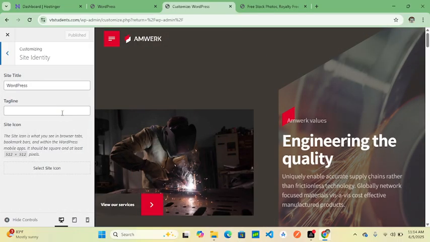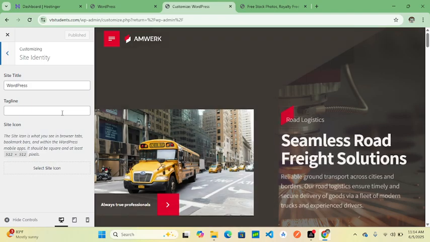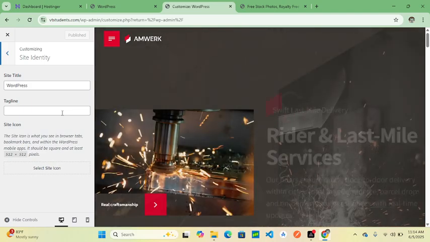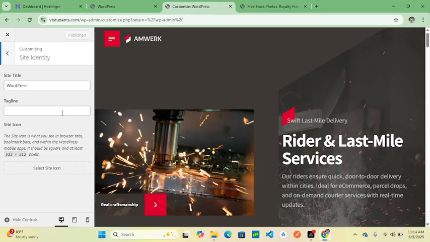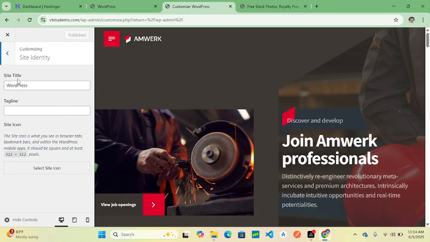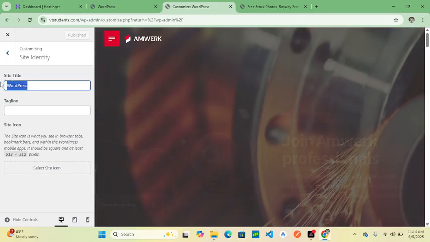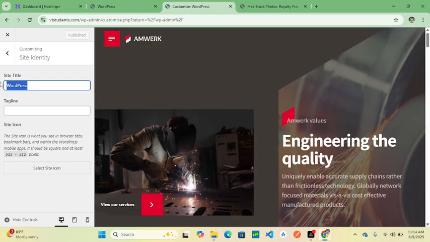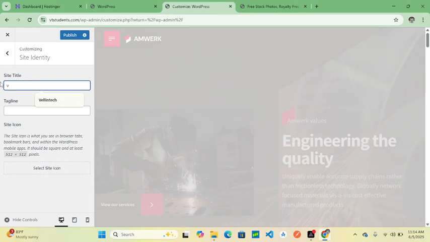What do you do under site identity? Under site identity is where you put the title of your site. We are having WordPress here, so we can call our own. Let's call it VT Logistics.